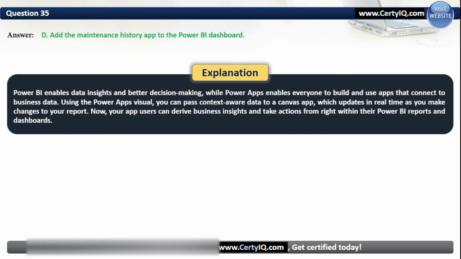Power BI enables data insights and better decision making, while Power Apps enables everyone to build and use apps that connect to business data. Using the Power Apps visual, you can pass context-aware data to a Canvas app which updates in real time as you make changes to your report. Now your app users can derive business insights and take actions from right within their Power BI reports and dashboards.